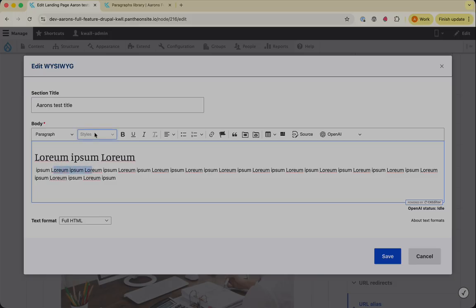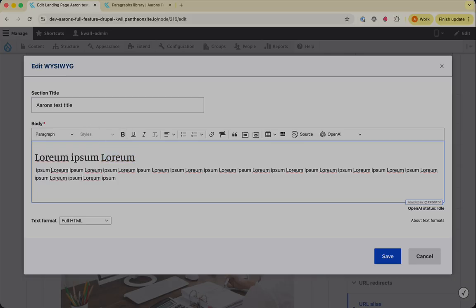After that, there is a styles tab where, if there are custom styles available for your site, those will apply there. Typically, those are going to be for text, maybe for links, maybe for headings. And so the styles tab will only highlight and show as a clickable dropdown if that type of content does have custom styles for it.